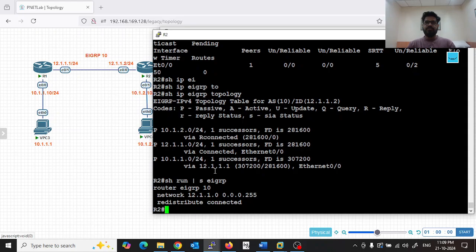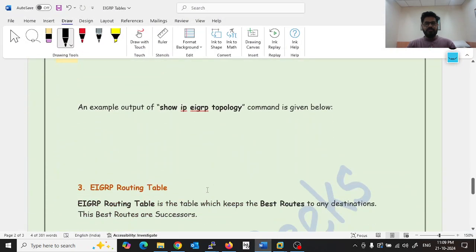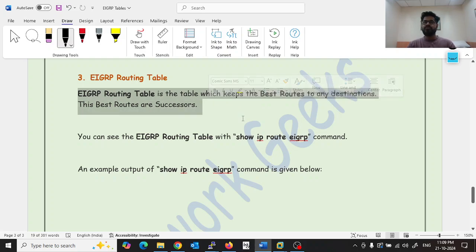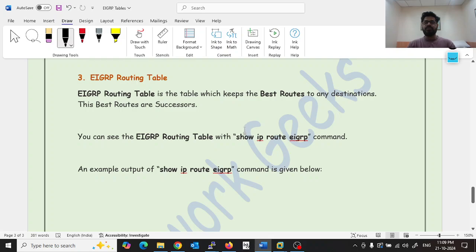The topology table has all network information like best and second best, but in EIGRP the routing table has only the best routes, that means only the successor, not the feasible successor. We can check the routes via EIGRP through this command, only EIGRP routes.